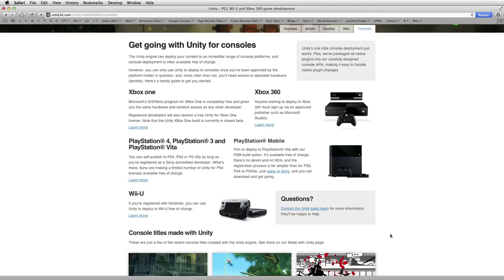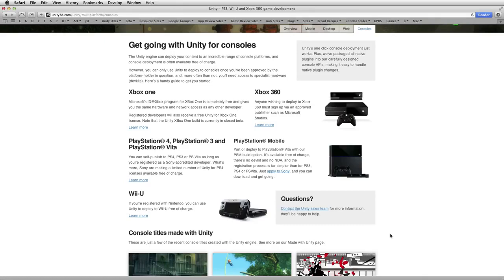Just realize that Unity is a very versatile platform. You can make any type of game that you want, and you can deploy it to many, many different types of platforms. But today we're going to be looking specifically at 2D. We're going to be approaching the Unity editor as if you hadn't seen it before, and approaching it from a 2D perspective. So to see this in action, let's create a new project.